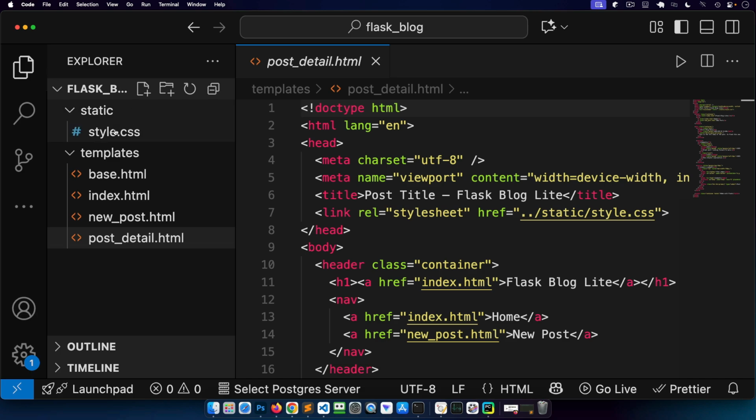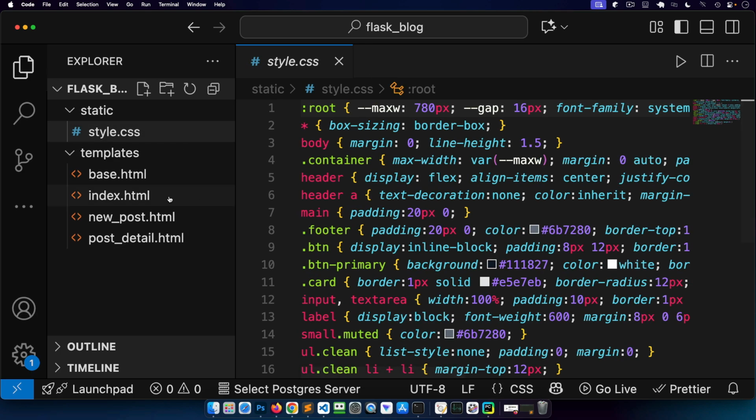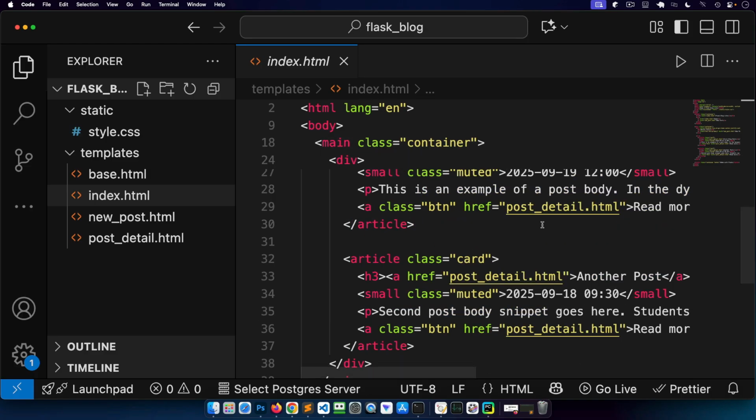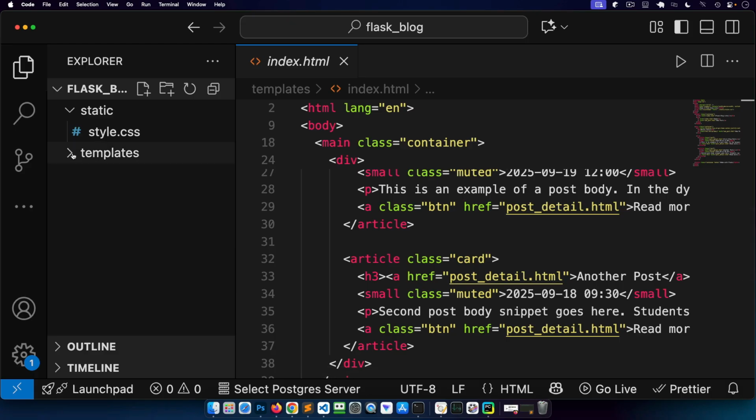We're going to have static with all the styles in here. Then we're going to fill in the blanks with HTML and take all the placeholders that we've got there and replace them with Jinja code, or should I say Python behind the scenes. So it's going to be really exciting, guys.